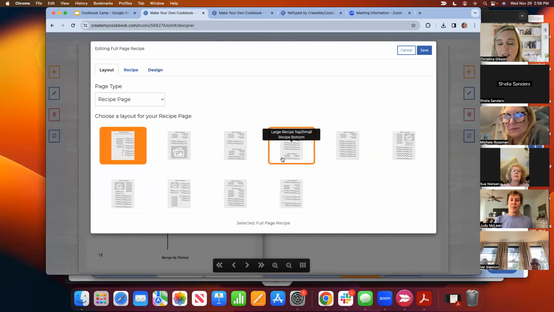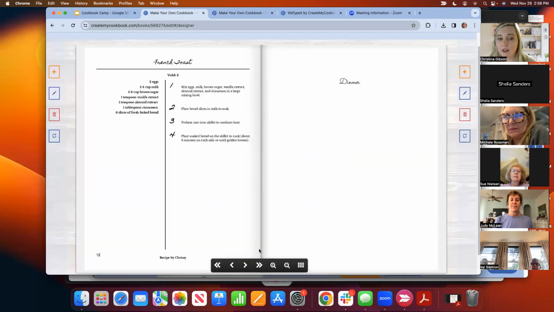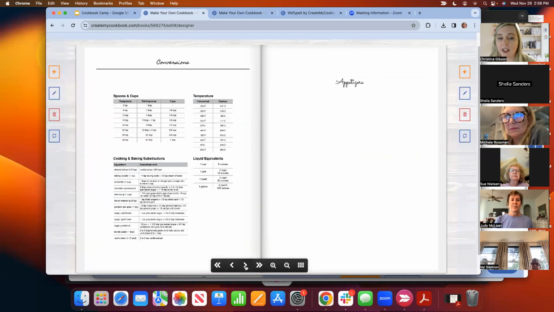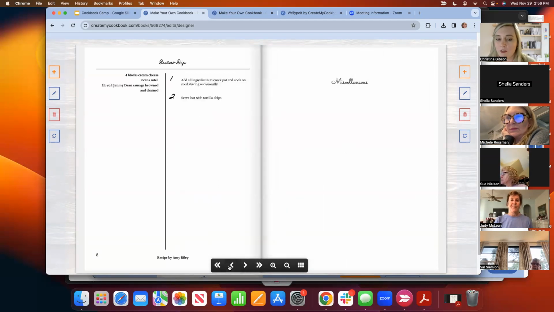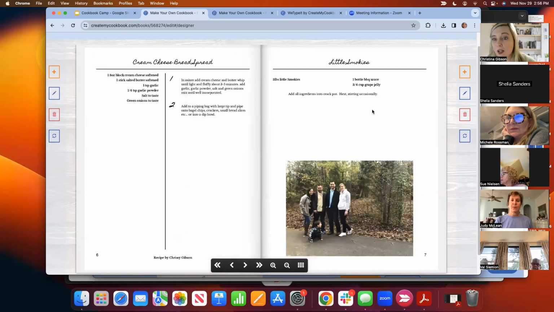But for the white space, a couple ideas of what you could do is to pick one of the small recipes, like I just did, that I had here. And so what I could do is add a family photo, add a stock photo so I can fill in some of that white space. And then for the other ones, the smaller ones, when it's a small one, like this would be a perfect one, I could probably do the 2 of these together on one and it would be totally fine. Does that make sense? Let me show you how to do that really quickly.